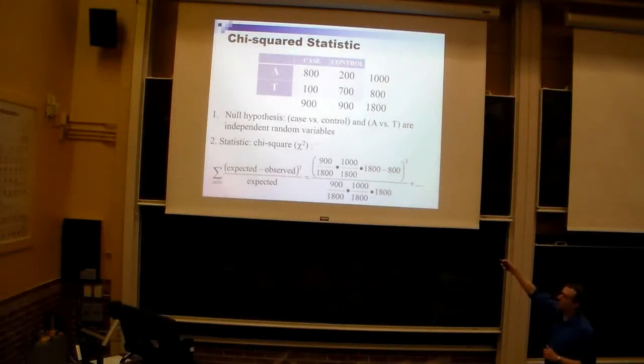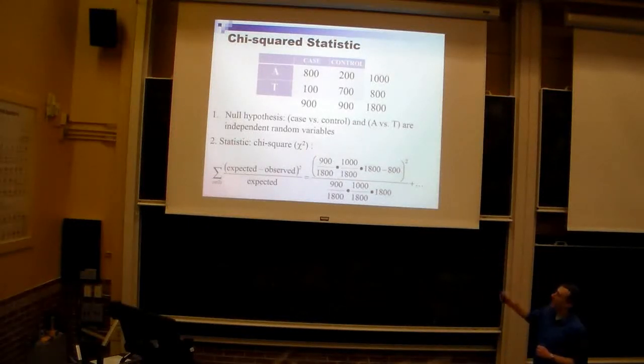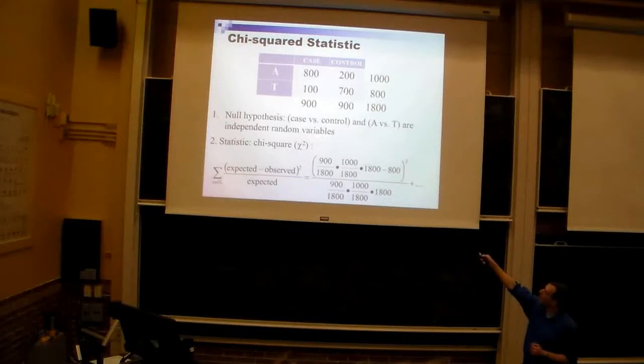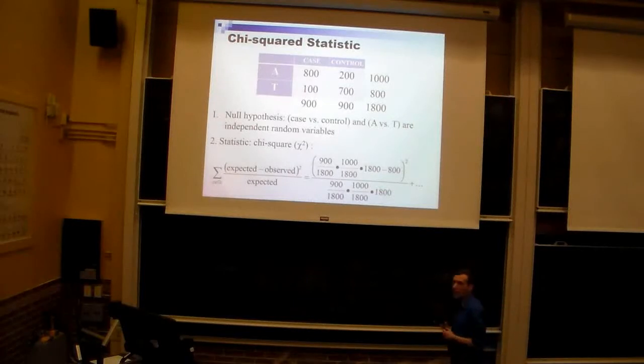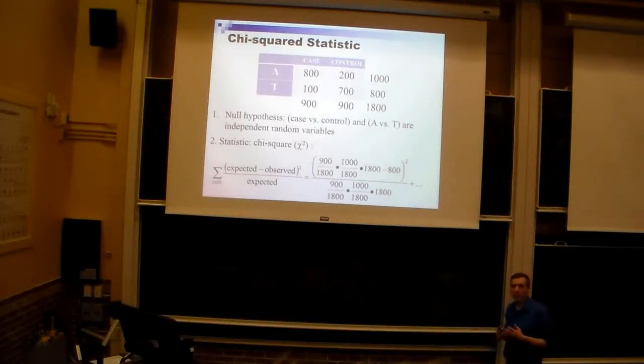The first thing we would do is fill in our contingency table, and then add up the rows and columns and the total numbers in the table. So in other words, we have for the A allele 800 cases and 200 controls, so we have 1,000 individuals with the A allele. For T, we have 100 cases and 700 controls, so we have 800 individuals. We accumulate the cases: 800 plus 100 is 900, and controls 200 plus 700 is 900. If we add either of these totals, 900 plus 900 or 1,000 plus 800, we have a total of 1,800 individuals in this contingency table. And those are the numbers we're going to need to figure out whether this is a significant value.